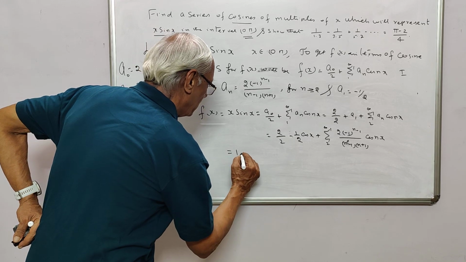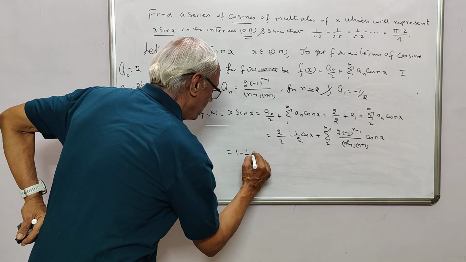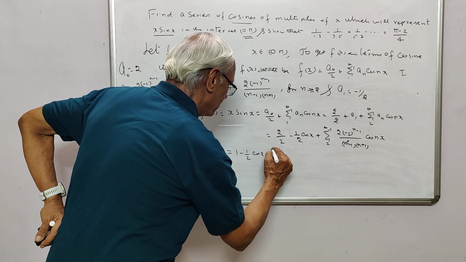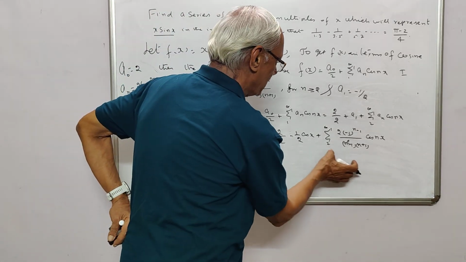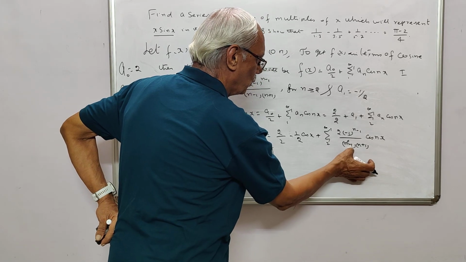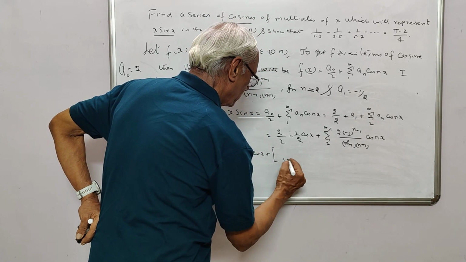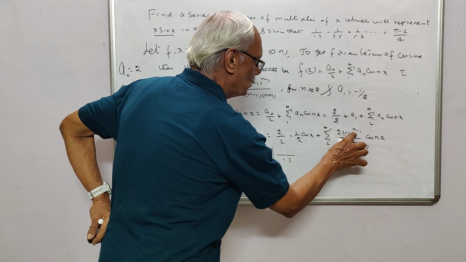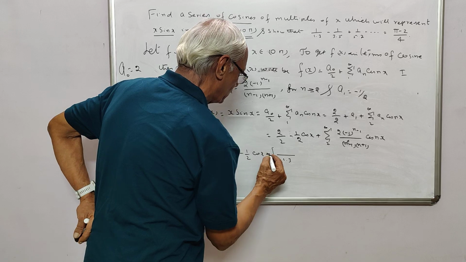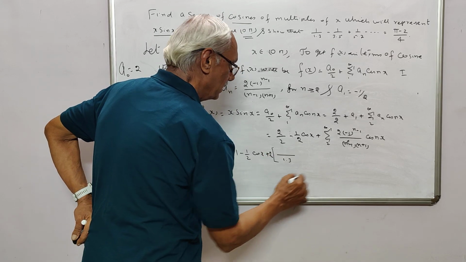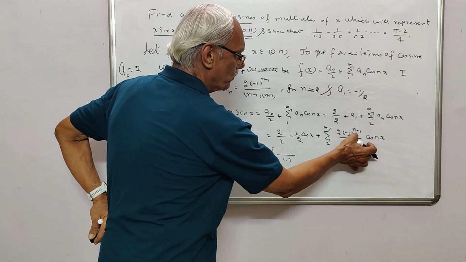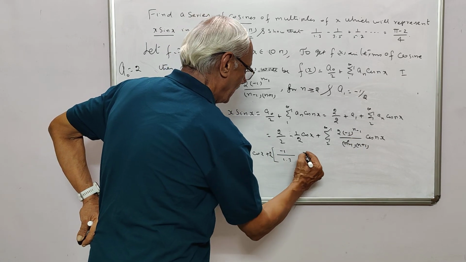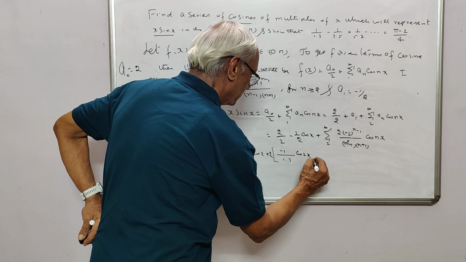So this is 1 minus half cos x plus, I'll write the full series here. Put n is equal to 2, so it starts from 2. 2 minus 1 is 1, 2 into 1 is 2, plus 1 is 3. Take this 2 outside, don't worry about this, because 2 will be coming throughout. So 2 minus 1 is 1, minus 1 raised to the power of 1 is minus 1, and it is cos 2x.